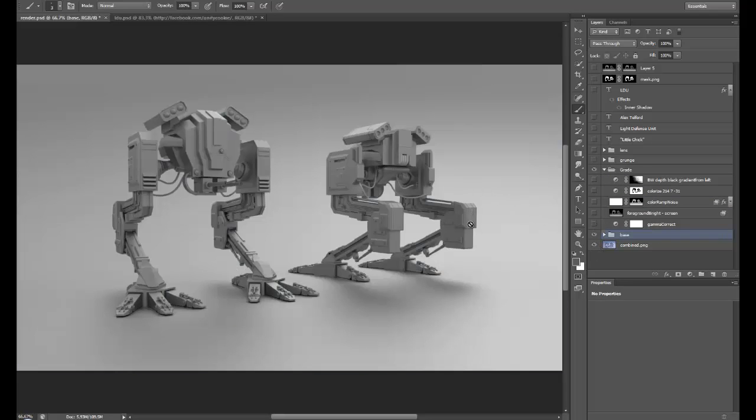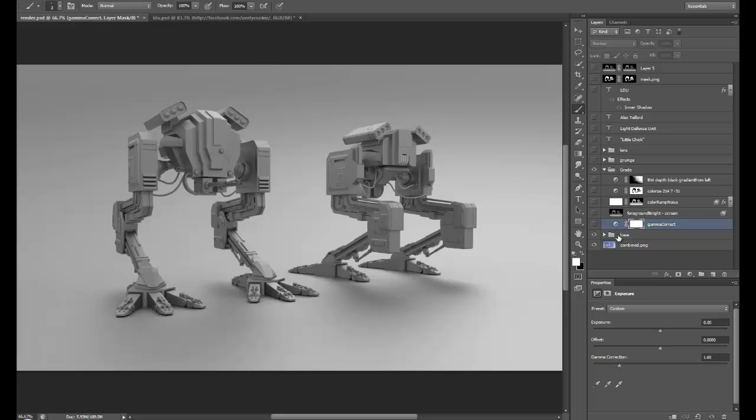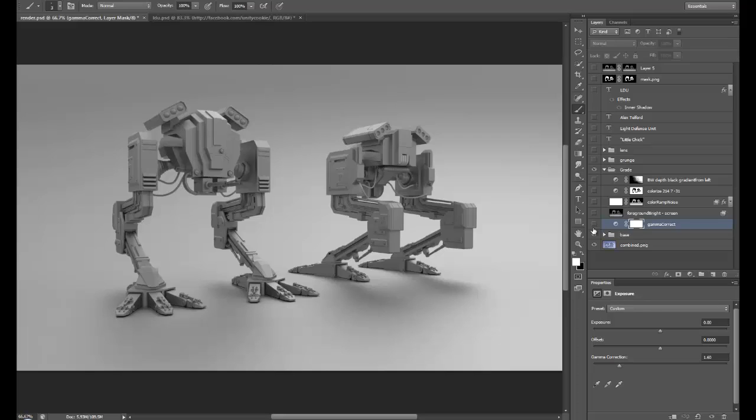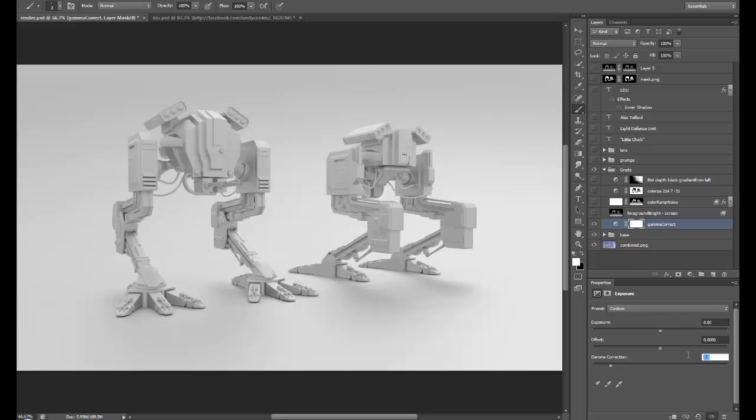Alright, so I'm going to show you a few cool effects that you can get going on here. First off, we're going to talk about gamma correction. Now this is very easy. You add in an exposure layer, sorry, and change it to 1.6 or 2.2. I found 2.2 was a little bit bright, so I used a 1.6. And all that does is just brighten up the mid values. So it'll keep your darks, it'll keep your highlights, anything in between gets brighter.